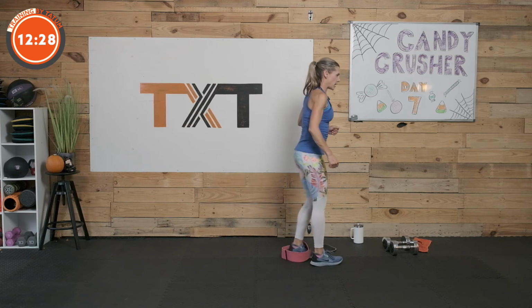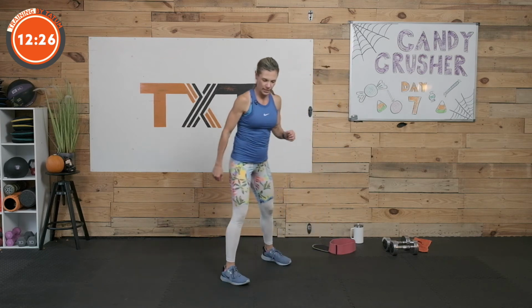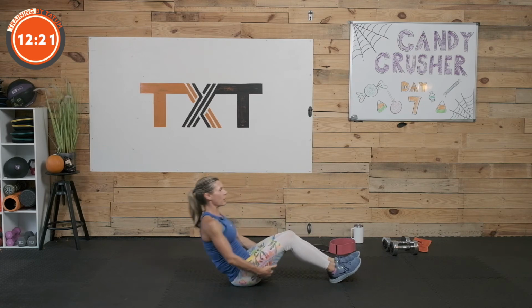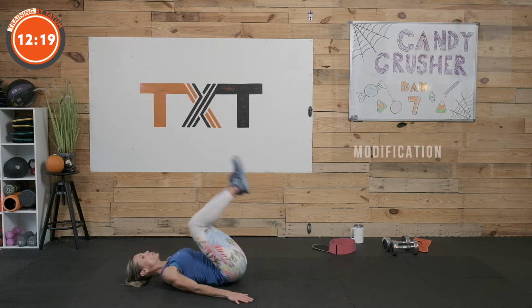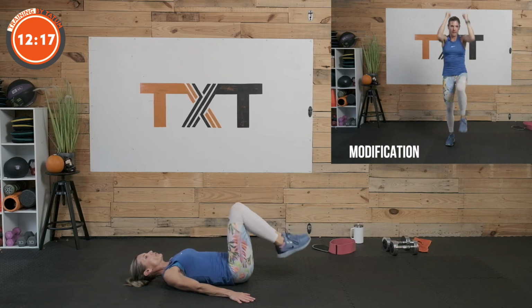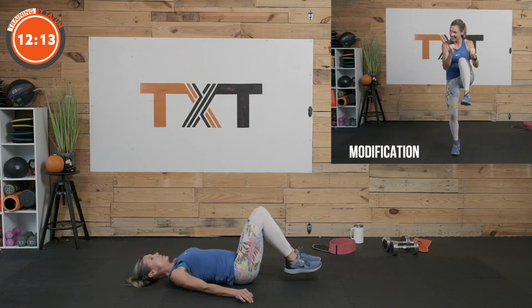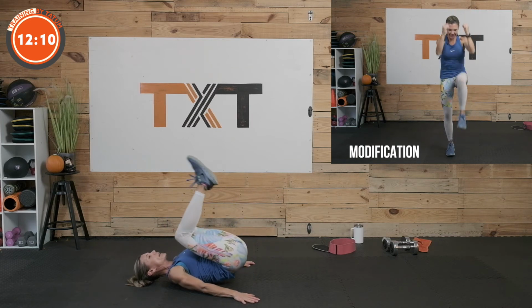We're gonna go into some crunching. We're gonna go into lower back work too today, all right? We don't do a lot of that. We need to get to that as well. Trying to make sure we have a reverse crunch here today, just pulling those hips up off the floor, touching down, tapping down with the toes, and up. If you don't get your hips up that far, that's okay, just work on it.